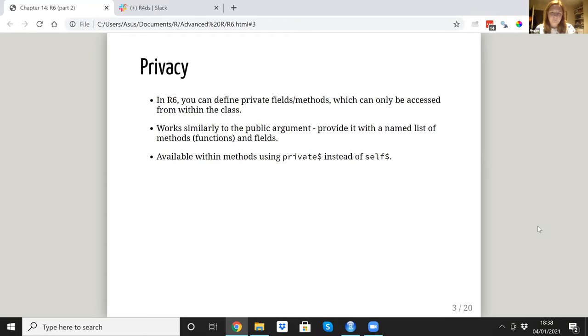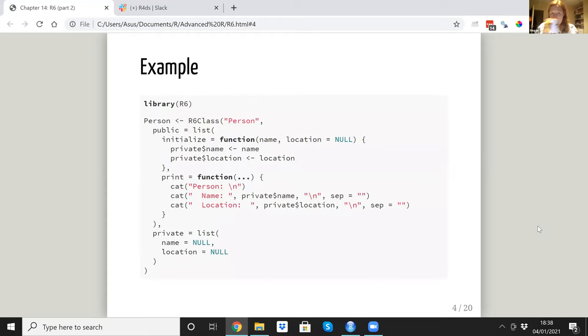So I've got an example here. I think this is an expansion of an example that we had in the first half of R6, an object like a person, where you've got a class around people, where you get things like their name and their location. But what we're doing here is creating it privately, and then it can be printed here, but it's private, so you can't access it when you're out of the class, which I think I've got a demo of on the next page.